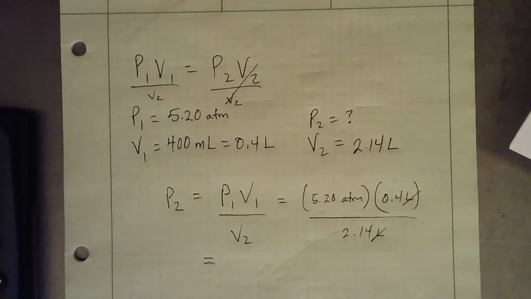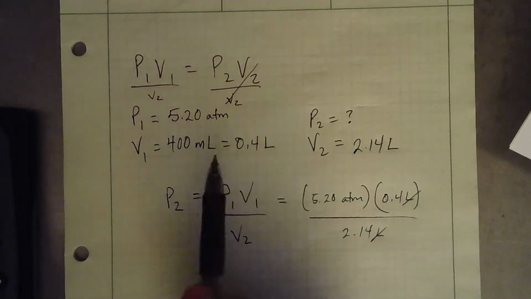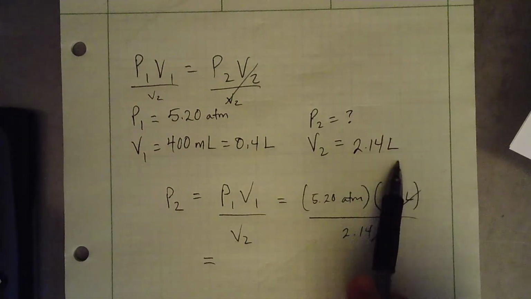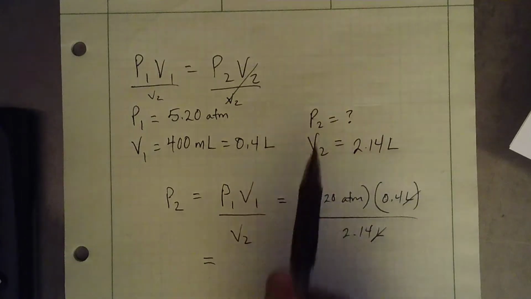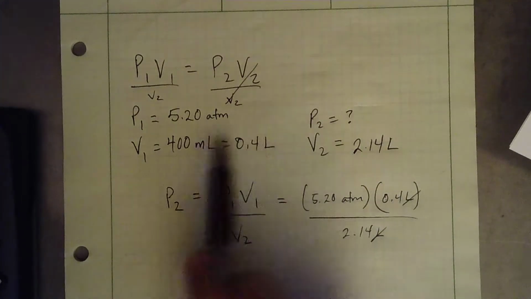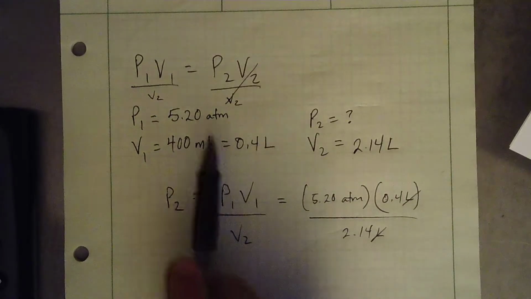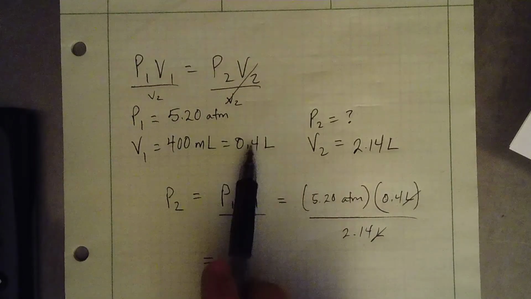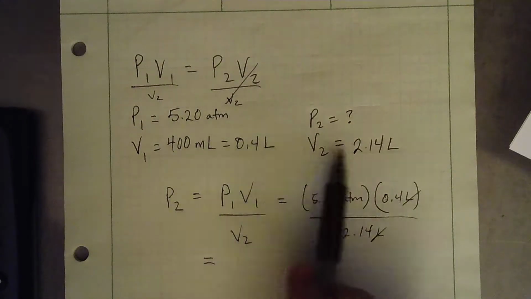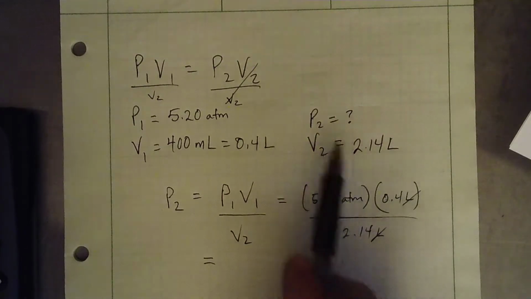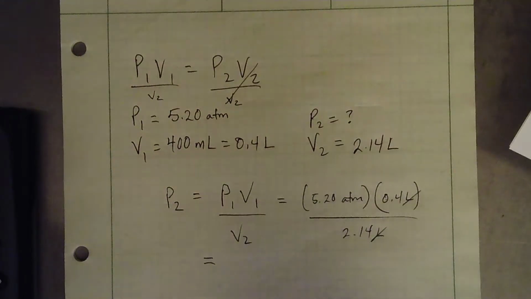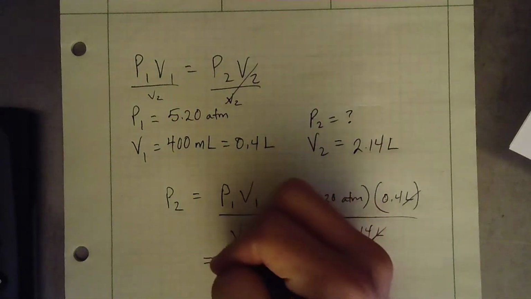Okay, now before I give you the answer, let's think about this. We're going from a small volume and a high pressure to a larger volume. Should we expect the pressure to go up or down? We're taking a certain amount of gas at a constant temperature with these conditions, about half of a liter at 5 atmospheres. If we allow that gas to expand into a larger volume, we should expect the pressure to go down, right? You're spraying the gas from a compressed can into a larger volume. We would expect that pressure to come down, and in fact it does.